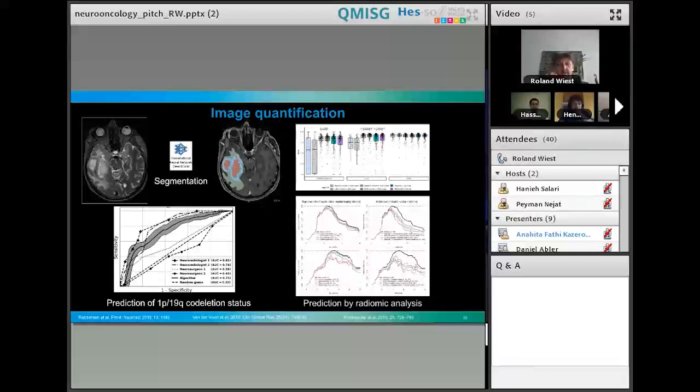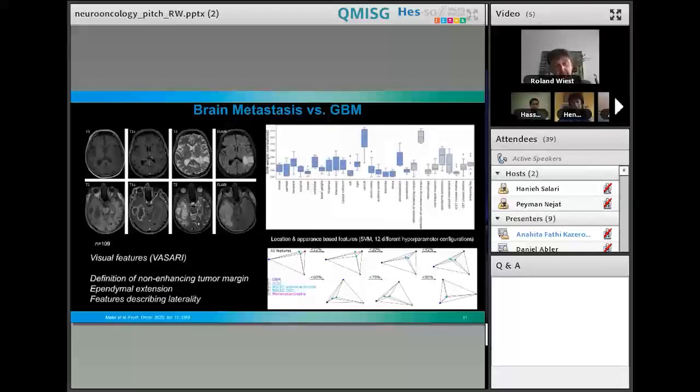And moreover, you can use this volumetric analysis also to predict the outcome of the patient. And if you combine clinical information from wet lab, that means from the analysis of histopathology, and you combine imaging, then you reach a very high prediction value. And this can be used not only for the longitudinal follow-up of gliomas, it can also be used for the differentiation between brain metastases and tumors.